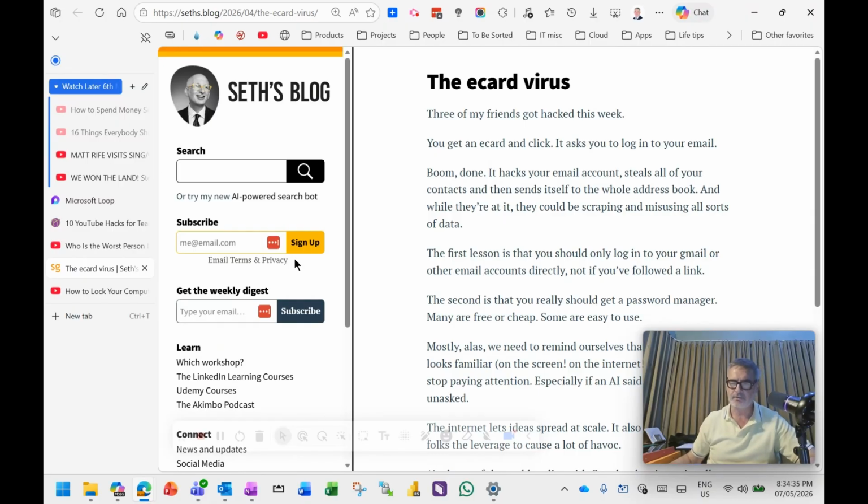Next for me is something called dynamic lock. Now, I know that this works on an iPhone, but I don't know if it works for other phones. But let me show you how you set it up. Basically, it works like this. Here's my iPhone. If I put my iPhone in my pocket and walk away from this laptop, then it will lock, and quite quickly. Normally, if I'm leaving the classroom, it will lock automatically.